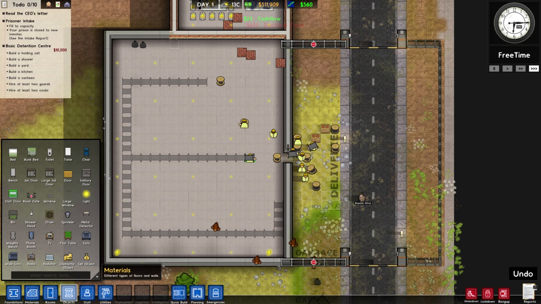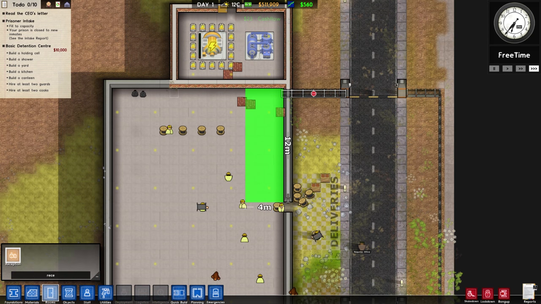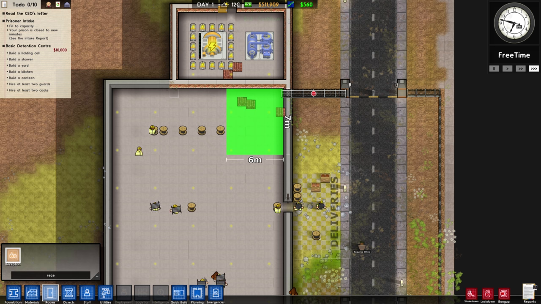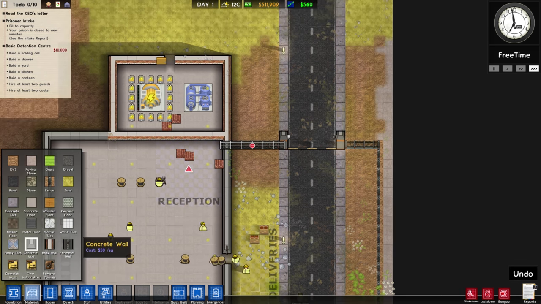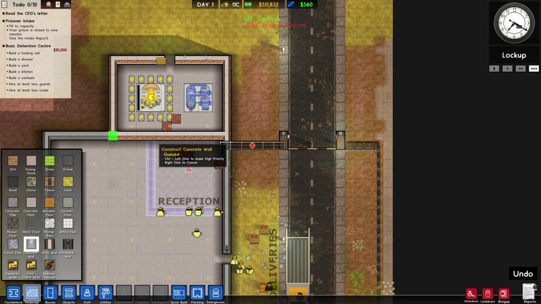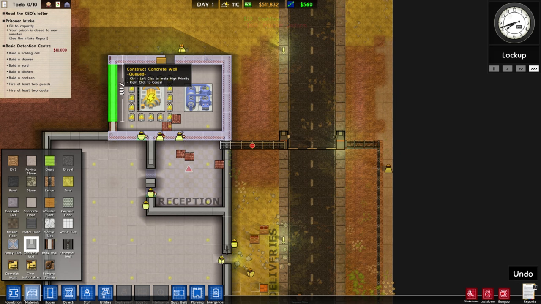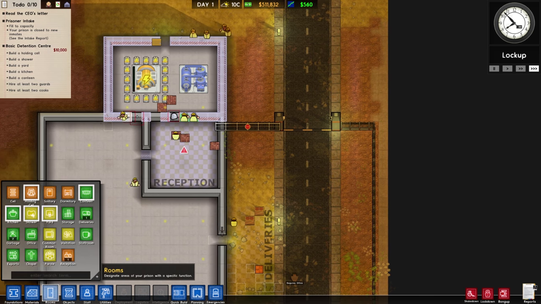So, okay, first things first, we're gonna work with a reception, because this is a very organized prison and it's very important that we take care of that. Yeah, this is a pretty good size. Let's put some concrete walls around that, because screw brick. We don't have money for fancy brickwork. I don't even know if brick or concrete is more expensive in real life.